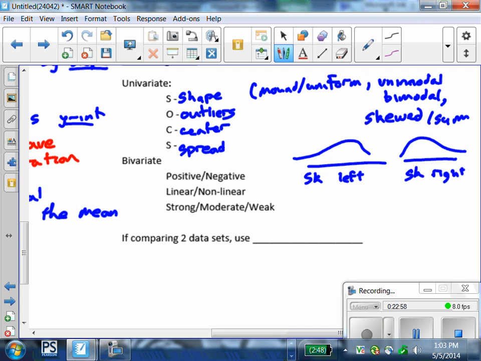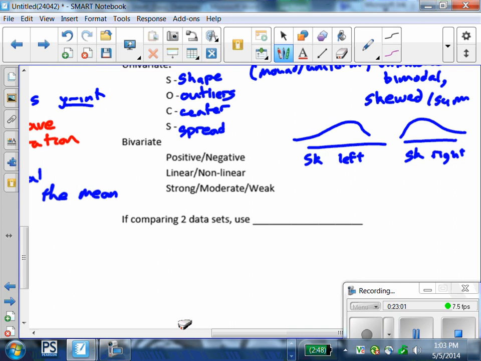Okay. And then if you have to describe bivariate data, a scatter plot, we want positive or negative, linear, nonlinear, strong, moderate, weak. Some good examples of that on that particular data set. And then whenever you're asked to compare 2 data sets, make sure you use comparisons. The mean here is bigger than the mean there, right? If you're ever describing the centers, the 2 most common would be mean and median. If you're talking about spread, this range is larger than this. You could also discuss standard deviations, one of the common ones.